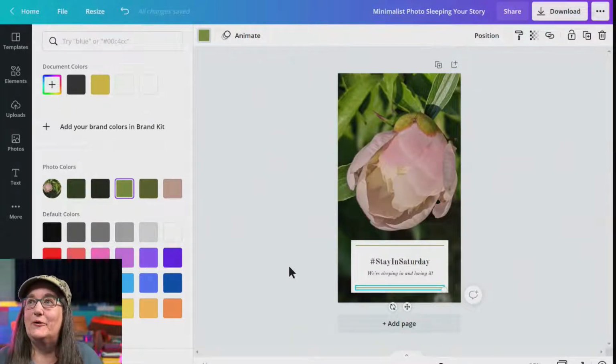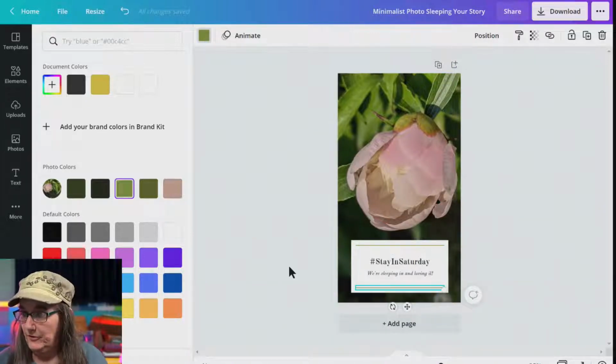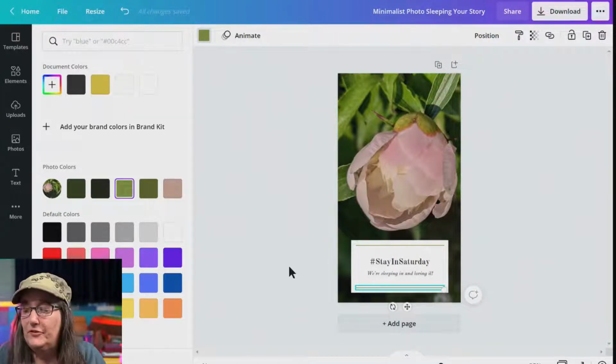Right, Sammy? I know we're simpatico on this, right? Canva is freaking amazing. It really is. It's such fun to use, and my goodness, you can't beat the price. Free is awesome. Like I said, I do pay for it. Just full disclosure, I pay for my version because I believe strongly in supporting our devs, but also because I like the benefit of being able to use any photos that I want, which is another way to go. We'll do that in a second too.